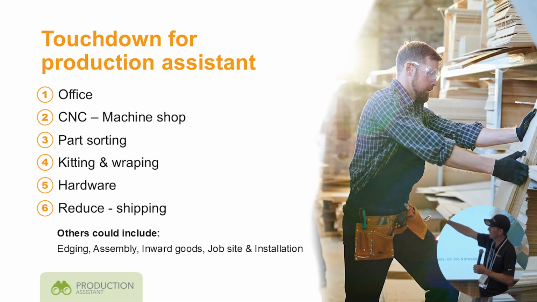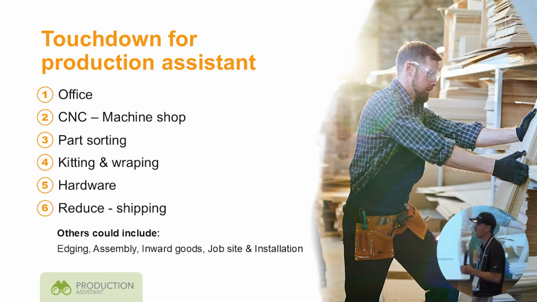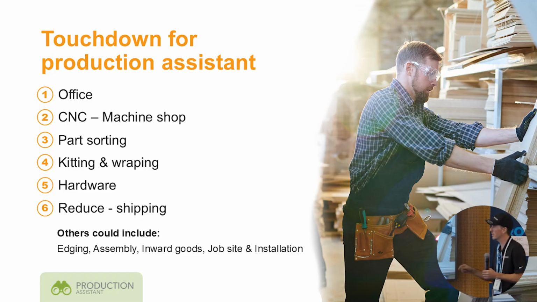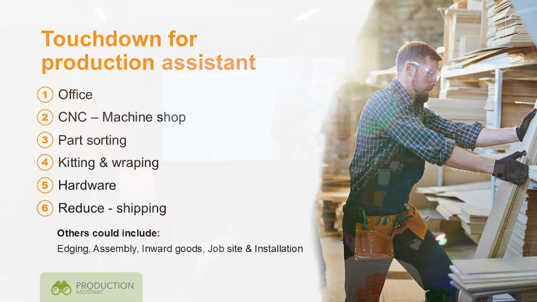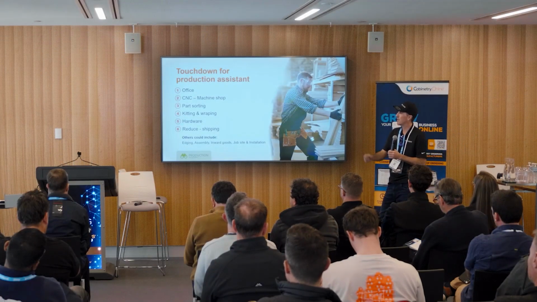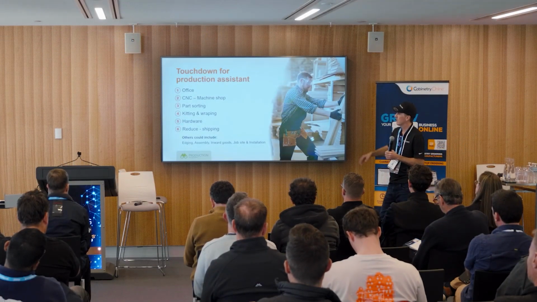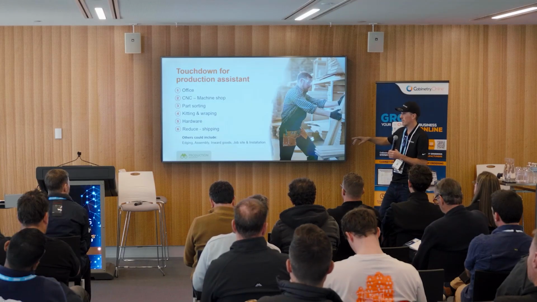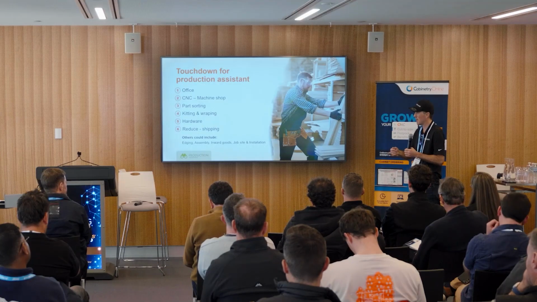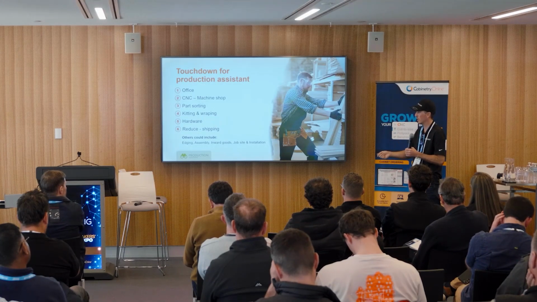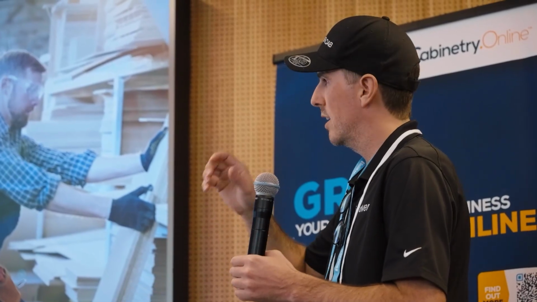Once we get to part sorting, some choose to scan those parts into either a fixed sorting rack with an LED system or screens, or they also have mobile trolleys where there's a barcode on the side of it. Scan the trolley, scan the parts into that sorting trolley. Kitting and wrapping, so again what that's determined as is that you might have a cabinet 1, might consist of 8 parts, you scan those 8 barcodes into a kit, you print a product label, and then that kit label is scanned onto a pallet, and that QA has a scan time when it was interacted with and so on.